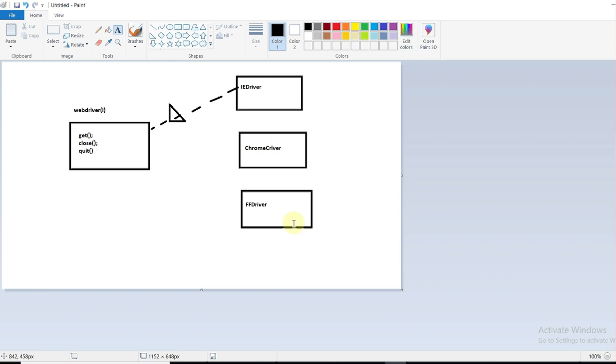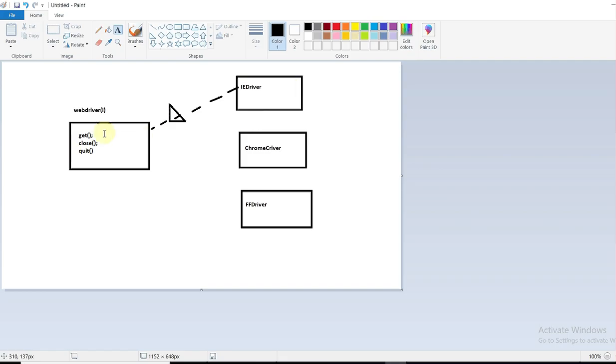So what we are achieving here, if you see from an end user perspective, all he should know is what methods this WebDriver interface is providing, right? Once he knows these methods, and if he creates an object of the respective classes, he's going to call those methods respectively, correct?